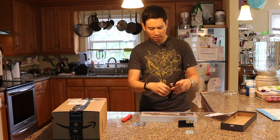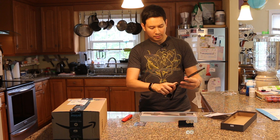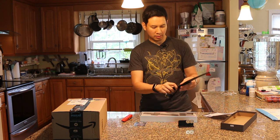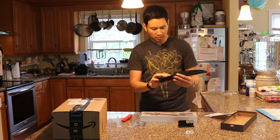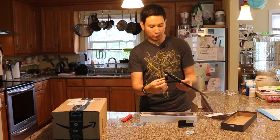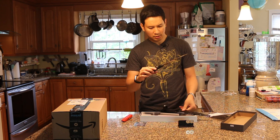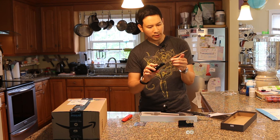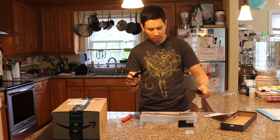Rubber handle, good grip. It's very comfortable. I don't see this slipping out of your hand. Comes with a leather sheath with a belt loop. Nice and flexible. Not bad.